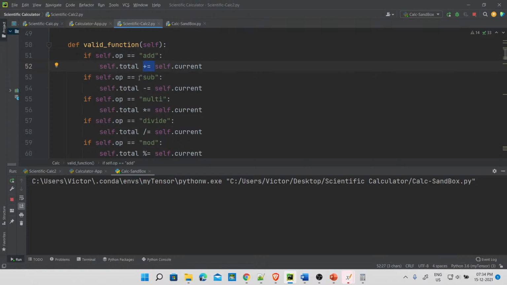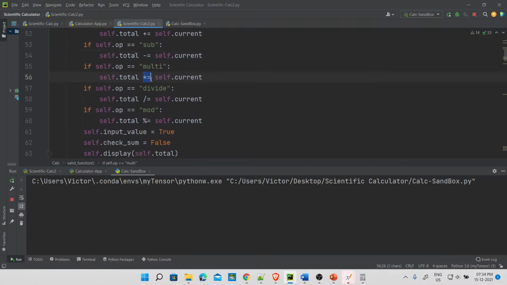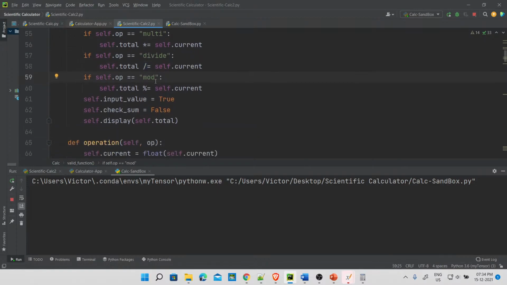If it is valid, I'm performing subtraction. We use a shorthand operator here. If it's multiplication, I'm performing it here. Division, I'm performing it here. Modulus is what you want to appear on the screen, otherwise you leave it as a percentage sign. You got the point? But instead of getting confused, let's call it mod, which is what remained after division.